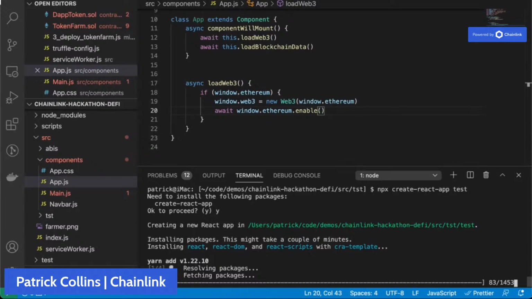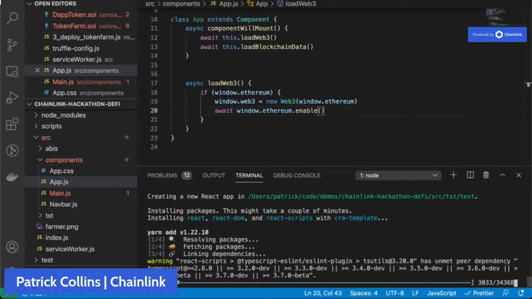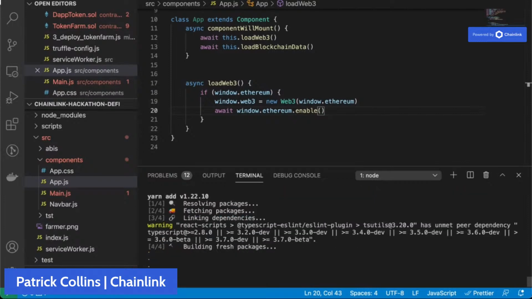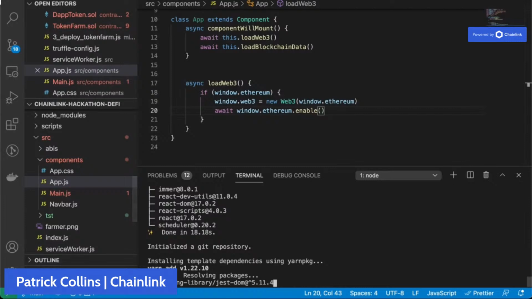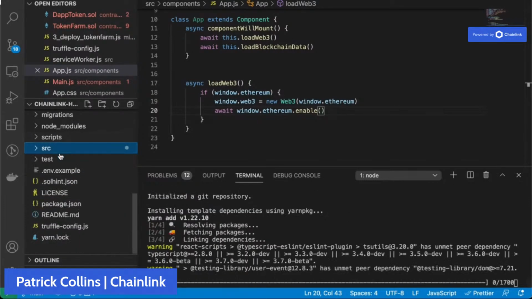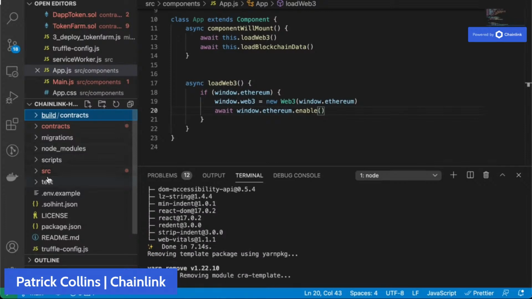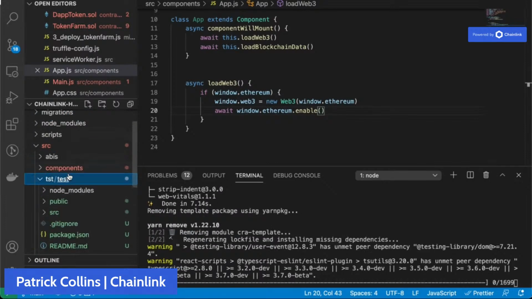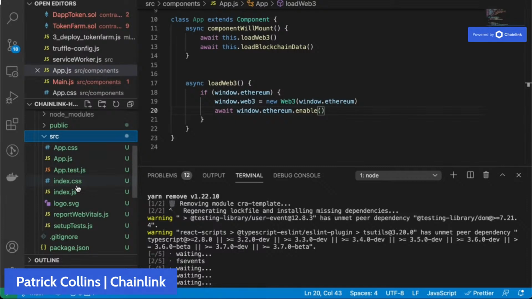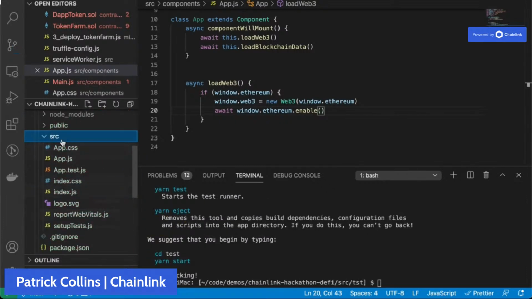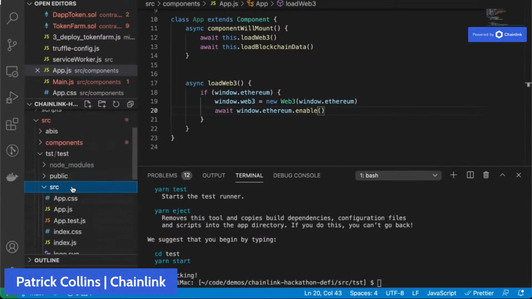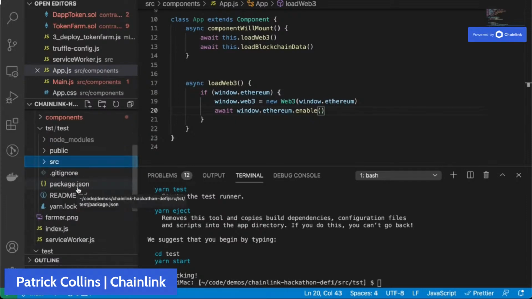So actually, if this is what we did, then everything will make a lot more sense. I don't remember if I created this with create React app. Let's find out, guys. There's a good chance that we did, and if we did, then that's great. So we have a new folder, src, tst. Oh, well, look at that. Public. Looks pretty much like what we were doing, huh?